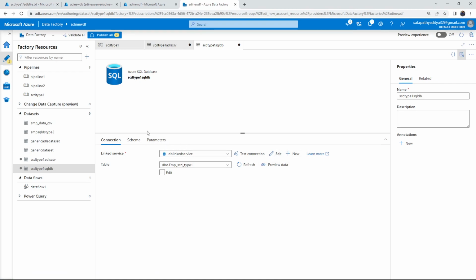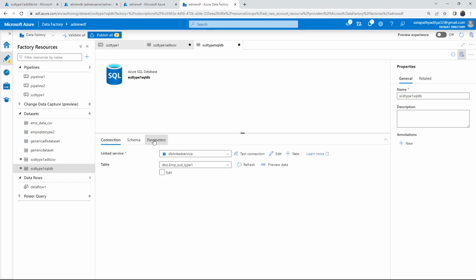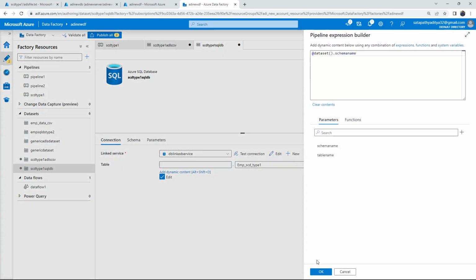Otherwise, what I can do is create two parameters, schema name and table name. I have already shown how to create these schema name and table name parameters. I will just click on edit, and instead of this, I will use dynamic content schema name.